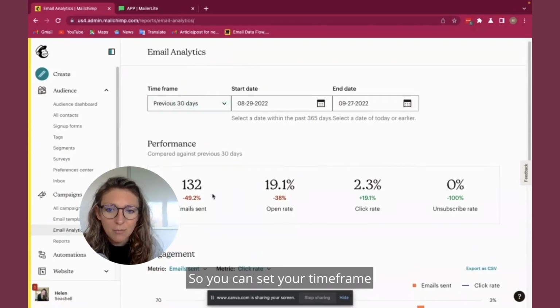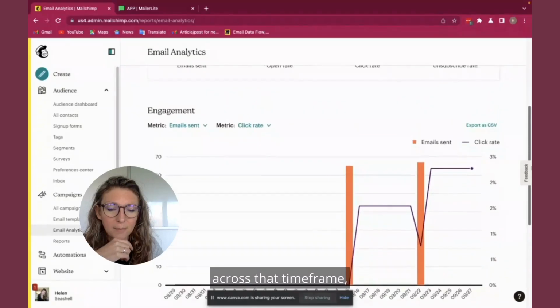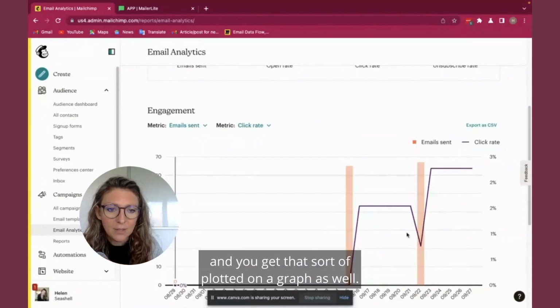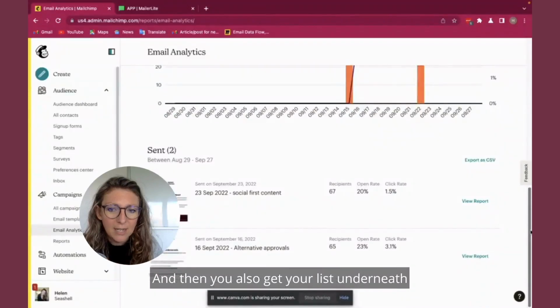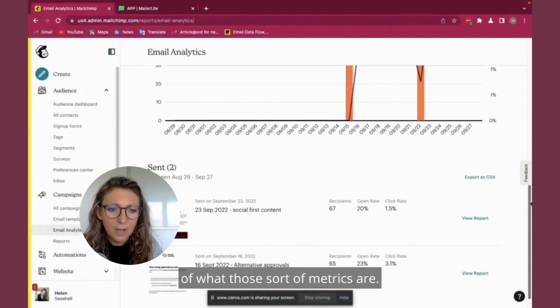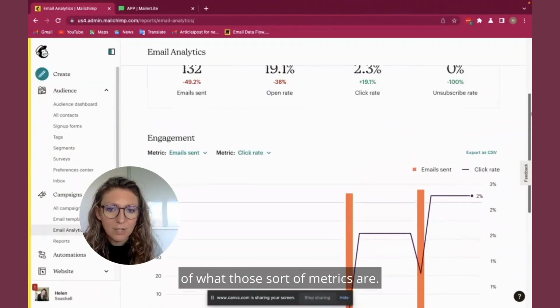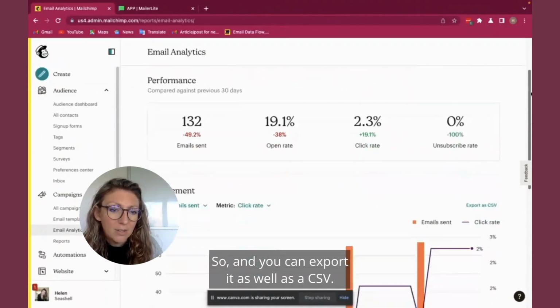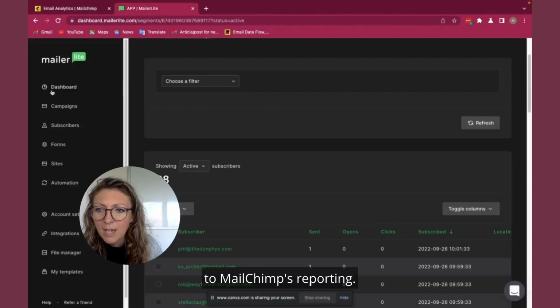You can set your time frame, and it shows you all of your performance across that time frame, plotted on a graph as well. And then you also get a list underneath of what those metrics are, and you can export it as a CSV. So I think that is a super useful addition to Mailchimp's reporting.